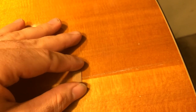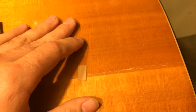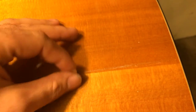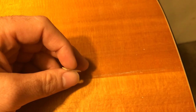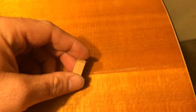And this is pretty important because if you just have the glue in here, that's going to have a different expansion-contraction ratio than the rest of the wood around it. And not saying it's going to happen immediately, but over time that crack will reopen. It's only a matter of time. Now, this crack repair was done last year, so it hasn't exactly had the time to do what it's going to do yet. But I'm going to go ahead and put in cleats for this gentleman.